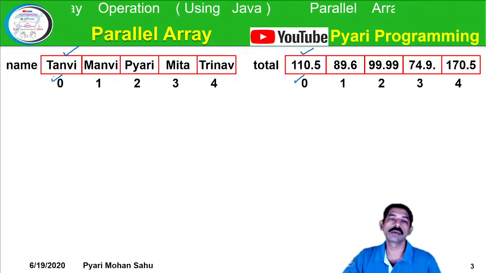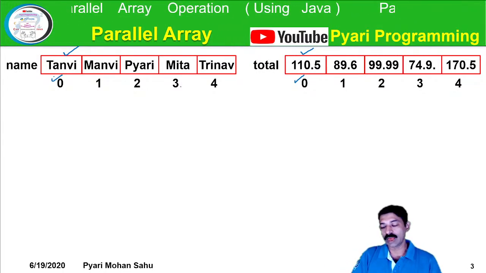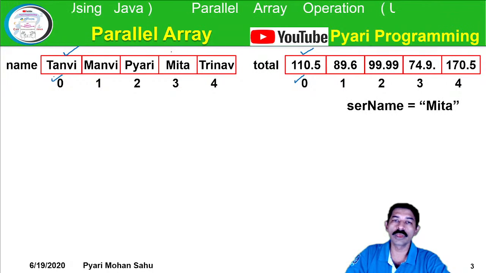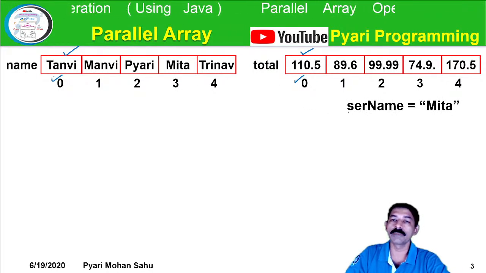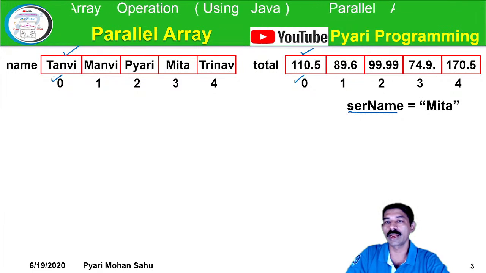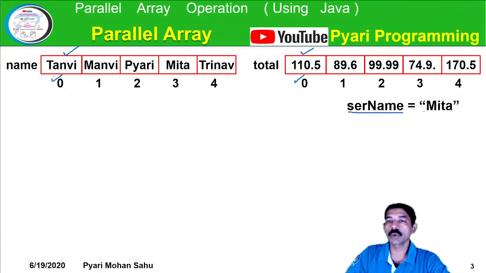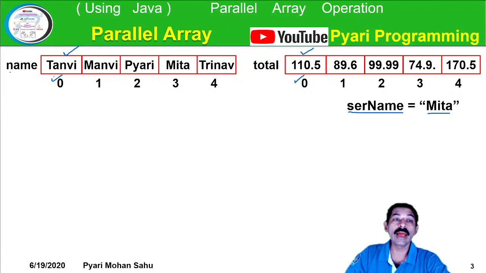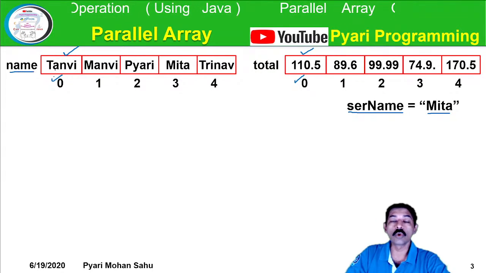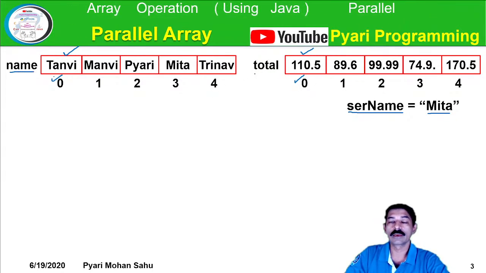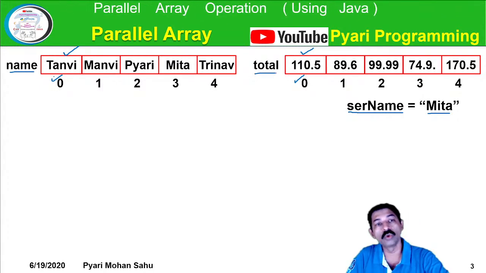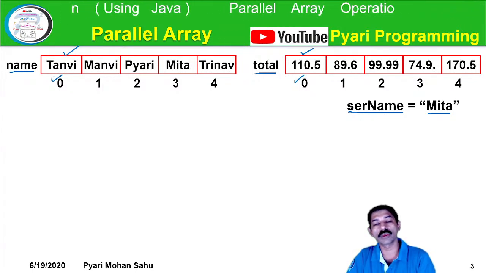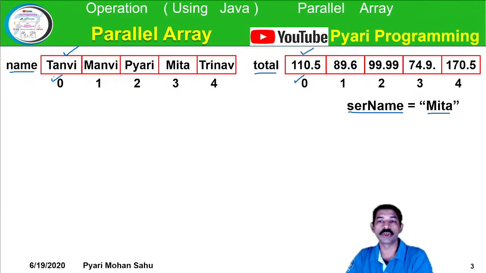Now, after this, I have to check for the calculation purpose, which one is most important. After storing the data in an array, I will accept a name that I want to search, which I store in a variable, the search name. Now suppose the user has entered Mita. So I want to search Mita in the name array. But its total marks are available in the total array. Fine. So in order to do this, we have to find out the index position. The important part over here is searching with the index position.